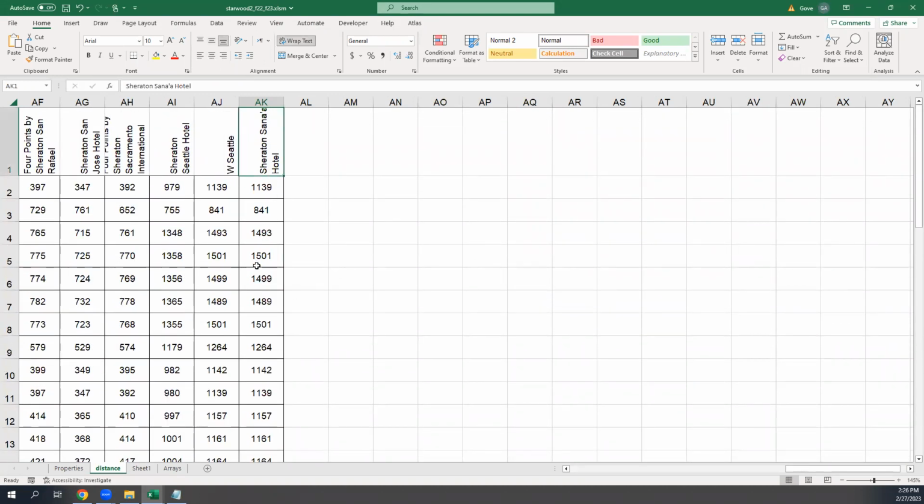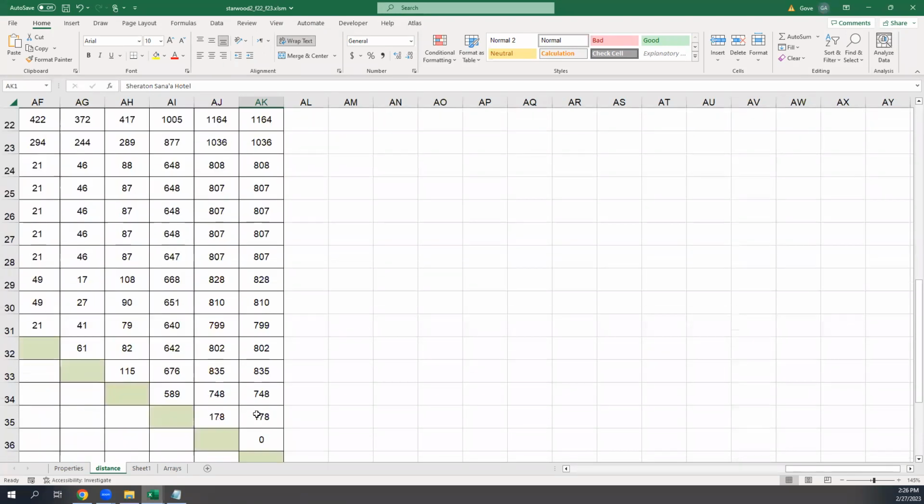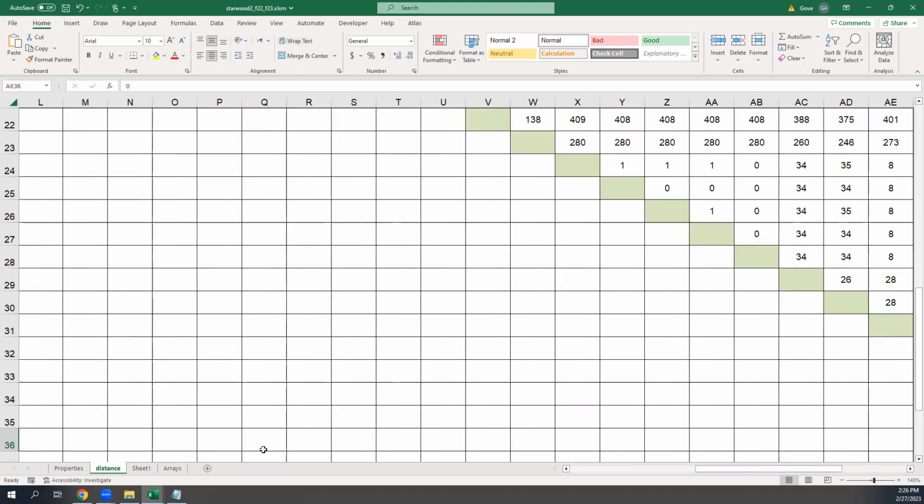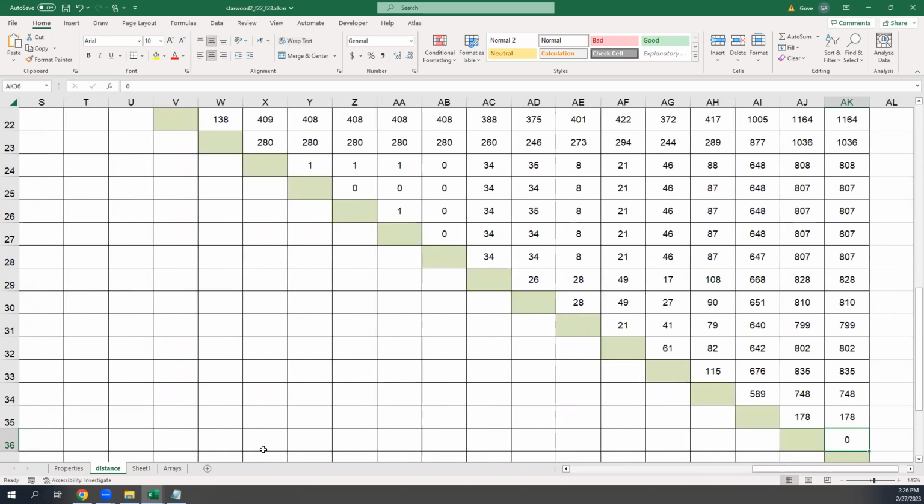This is Sheraton Santa Ana Hotel, Santa Ana, Seattle. Someone look up Sheraton Santa Ana, see if it's in the Seattle area. Anyway, we've got others that are 0 here, and this is a cluster where they're really close to each other. So I think it's just rounding that's happening. Okay.